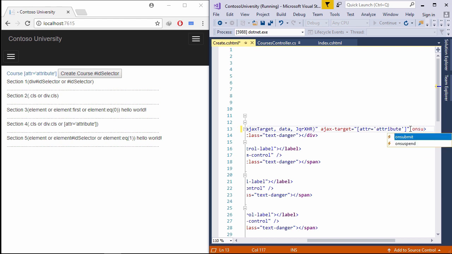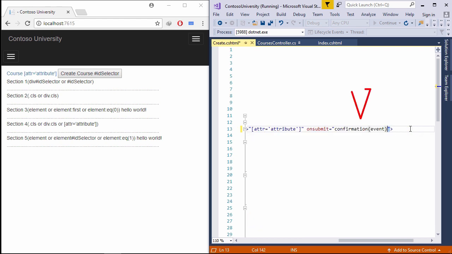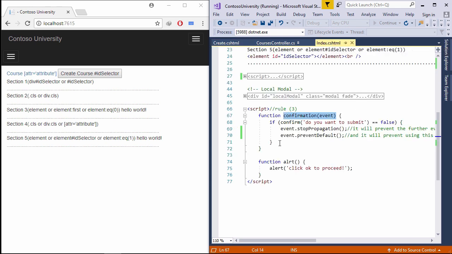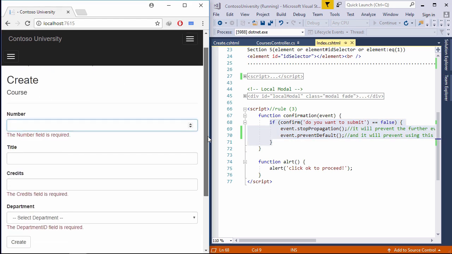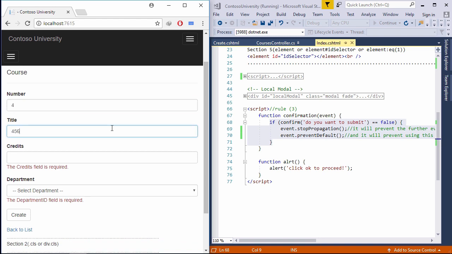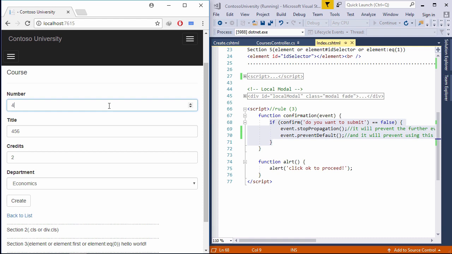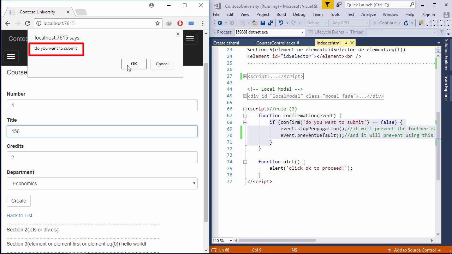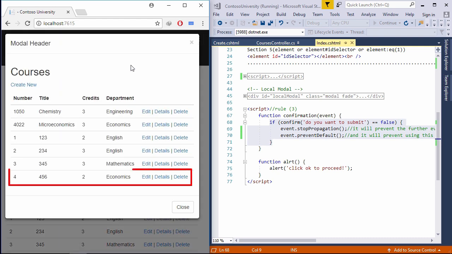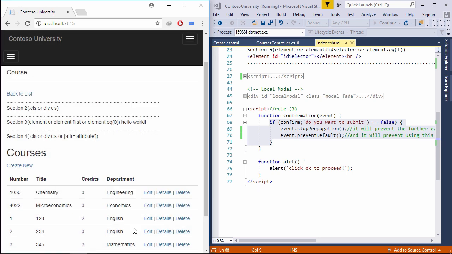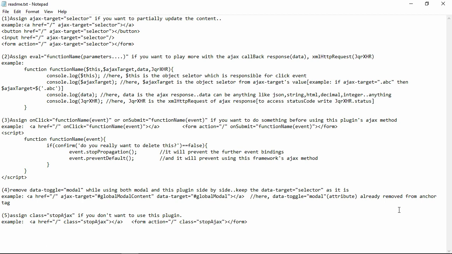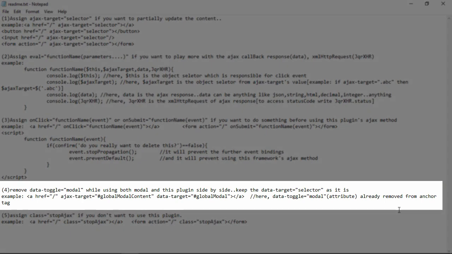Let's write onSubmit attribute and put the function here. Before submitting this form, the function will be called. Let's play with fourth rule.